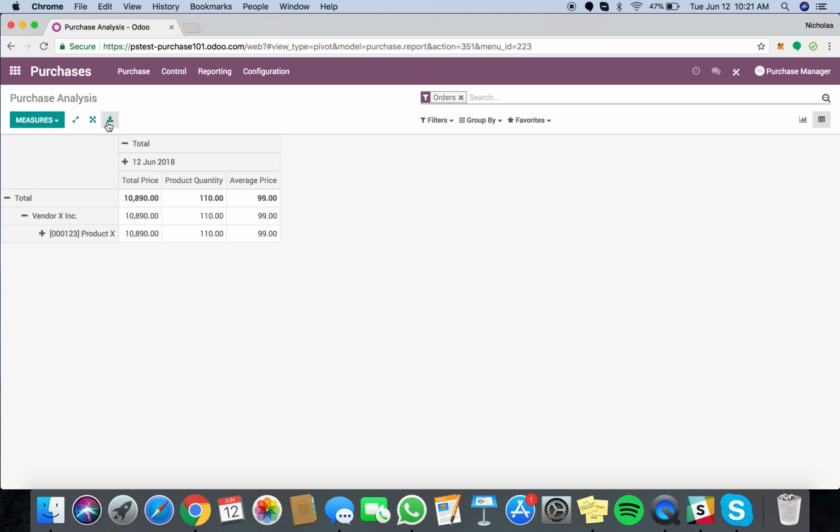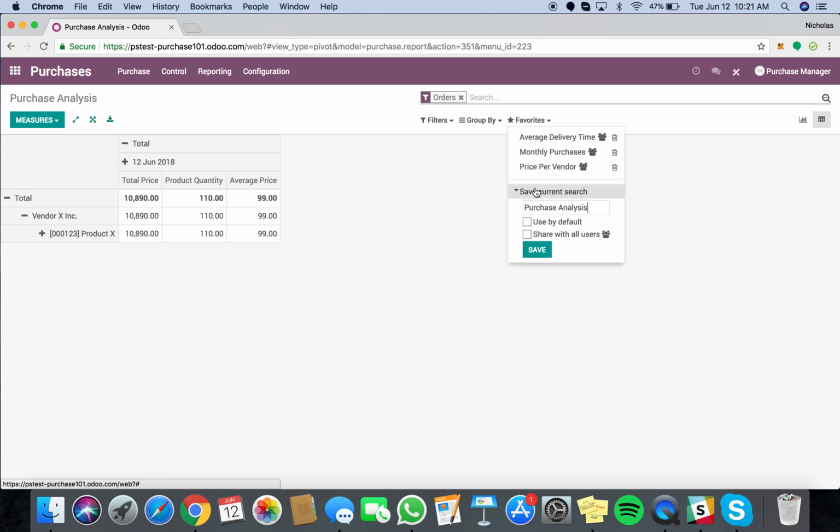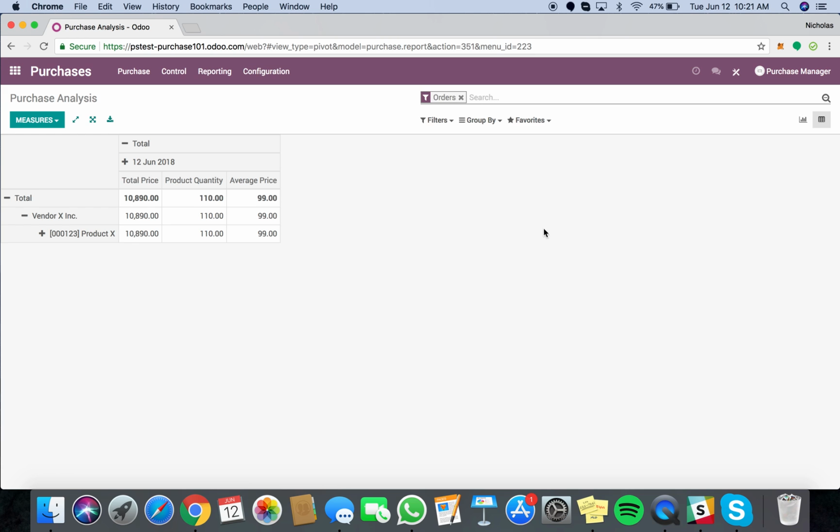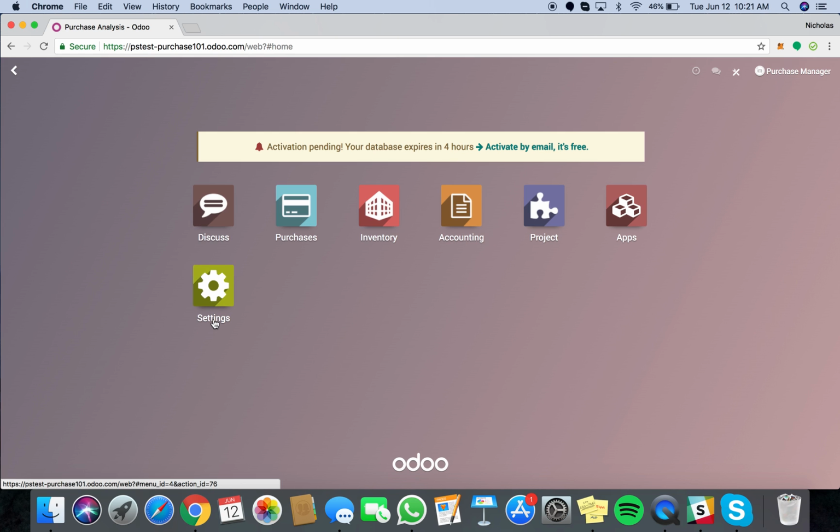This is all exportable out to Excel as well as into Google Sheets. You can also save these onto a dashboard, these sorts of views. Okay, so in a nutshell, that is how purchasing and approvals works.